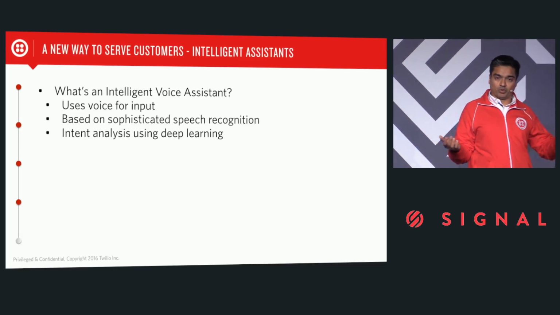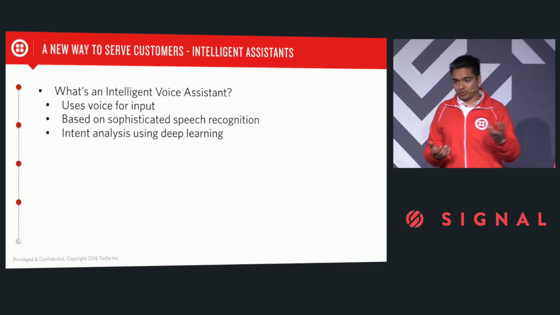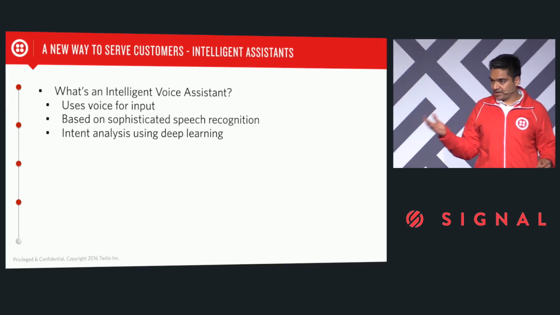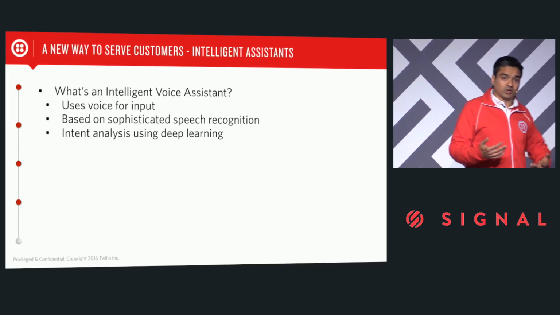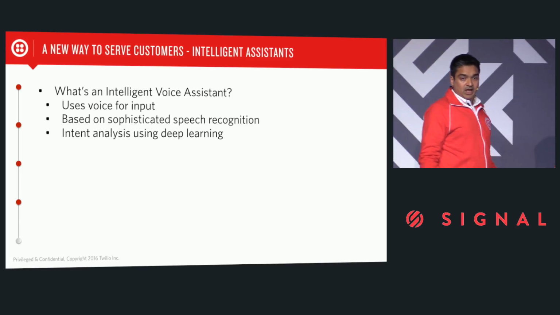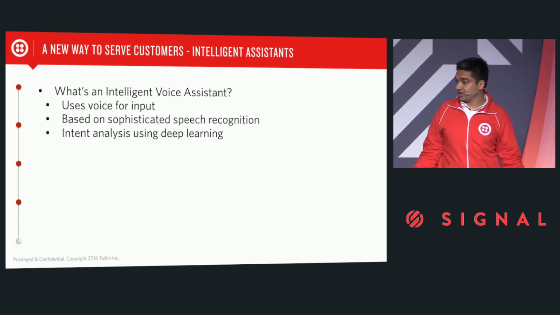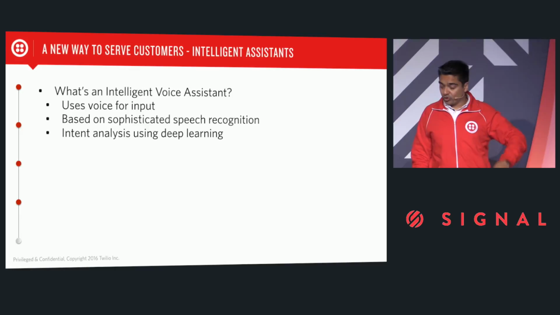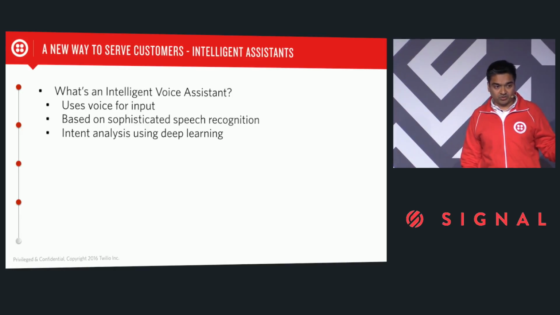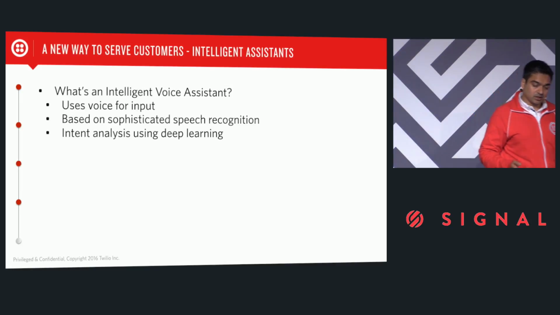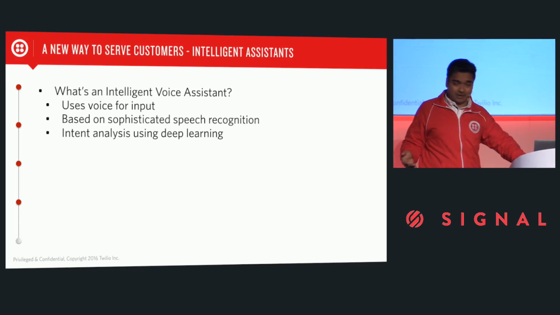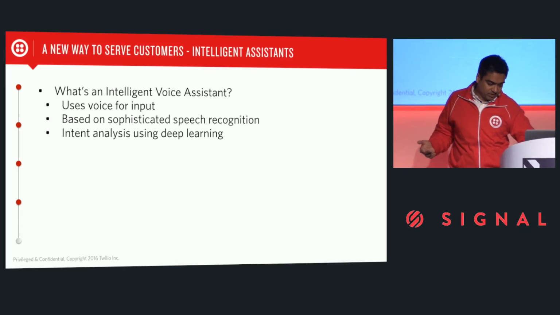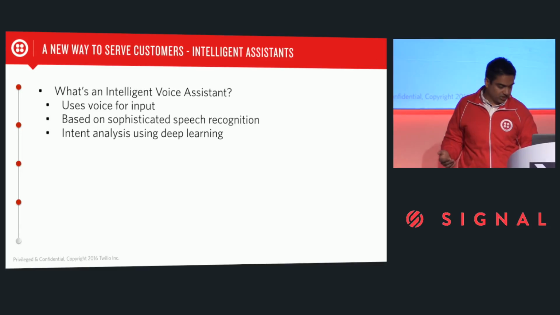And what it does is really simple, right? It takes users' input through voice, and it does speech to text, and then it does intent analysis. But what Amazon has done is they've also added the ability to program it. And that opens up all sorts of interesting use cases. Now, of course, these technologies are in their infancy, but even today, you can do something really interesting. And it's completely different than calling an airline and trying to give your name to them and never being understood, and you press 0. So I think that world is changing.